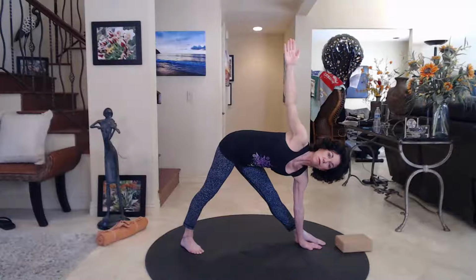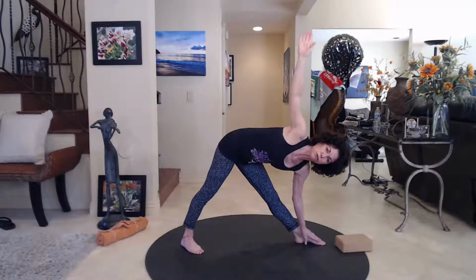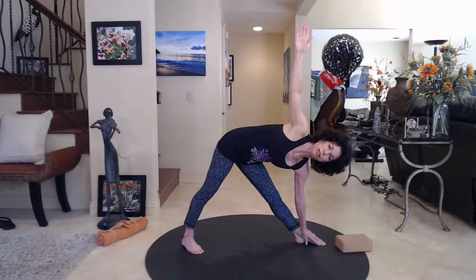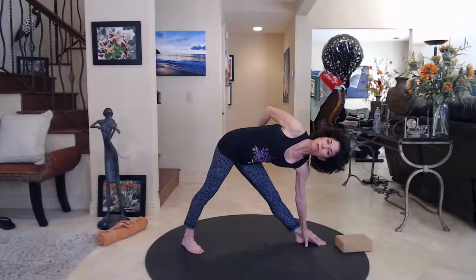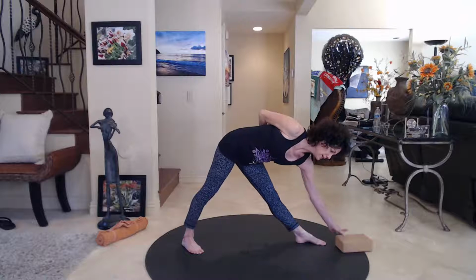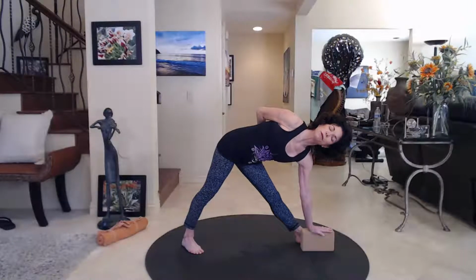You want this arm coming straight out of your shoulder, not behind. Don't stress that shoulder. We're rotating the belly button and the sternum, and the shoulder just goes along for the ride. And wrap that hand around your back once again. Again, it's wonderful to use a block. And then breathe. Notice what's happening in your left shoulder.